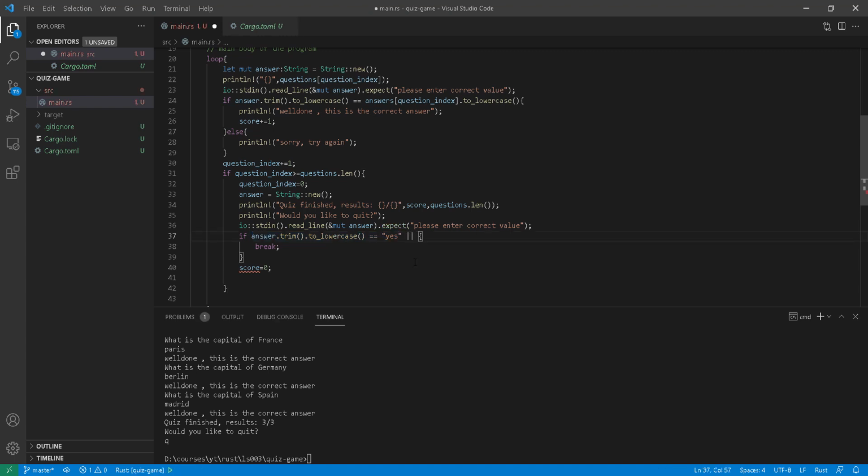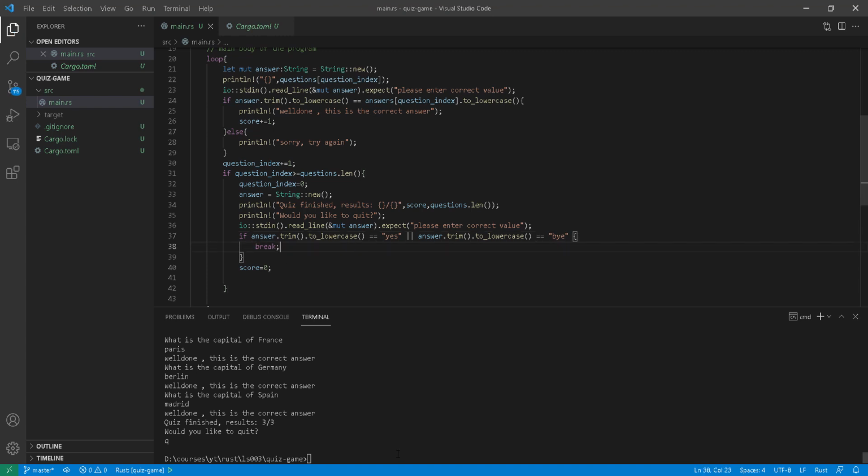Or, now, this is new, but you should be familiar with it, right? These two symbols here, these two pipes, essentially mean or. So we want the condition to be: if the user types in yes, or let's just pick another keyword, maybe just buy, then we can go ahead and quit.